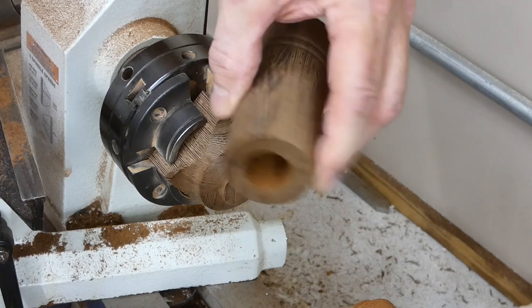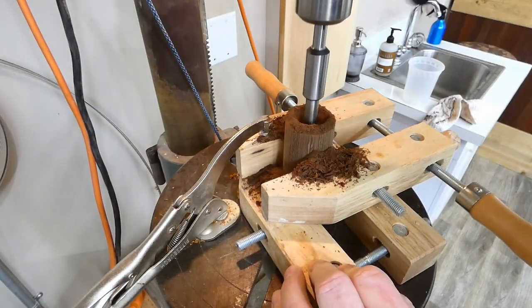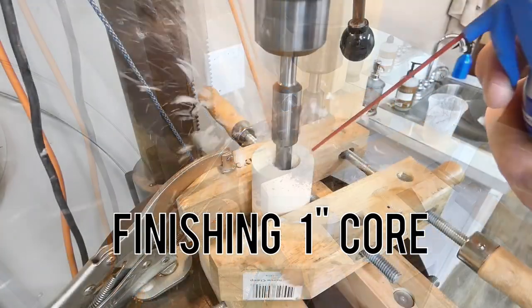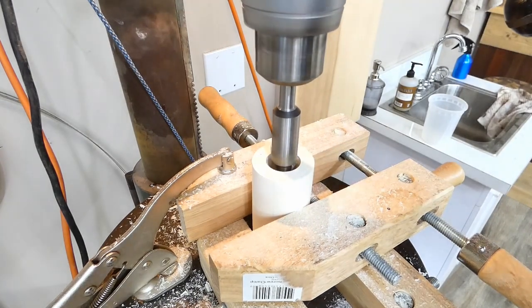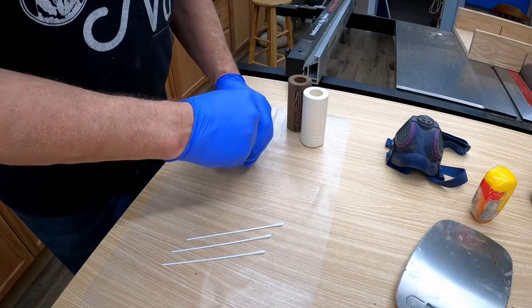By using 2 of these wide wood block clamps set 90 degrees in relation to each other, they will hold this blank perfectly vertical for the drill bit. The Forstner bit was moved to the press and the bore hole was finished to a measured 3 7/8 inches in depth, leaving 1/8 inch of thickness at the top of the shaker.